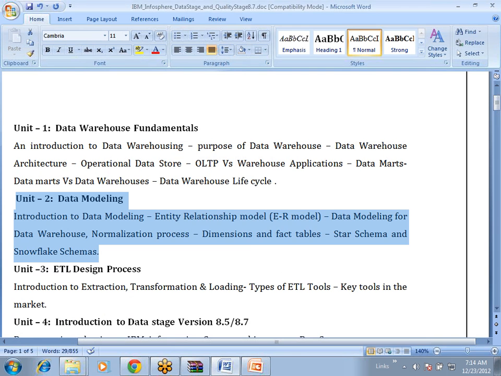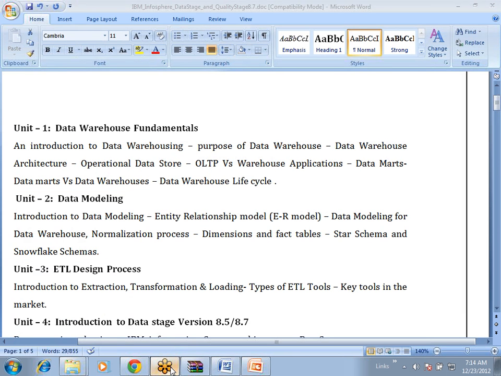Whenever we are working on any particular project, whatever model we implemented is also very important, because the model we created in the data warehouse will be useful for business structures as well as for understanding the business properly.